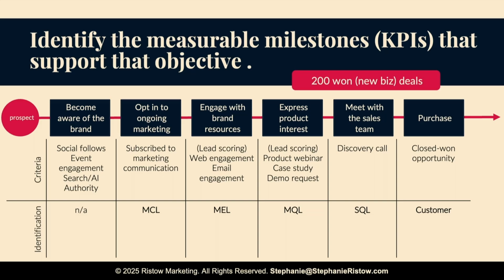Do you not actually care if somebody's engaging? Is it really just getting them to opt in, getting them to qualify so we can go to sales? Or is it that sales is reaching out to everybody regardless of whether they're opted in or not? So you can truncate the whole front half of that, and really it's just about getting them to that meeting with sales. What are the milestones for your business that are most important?